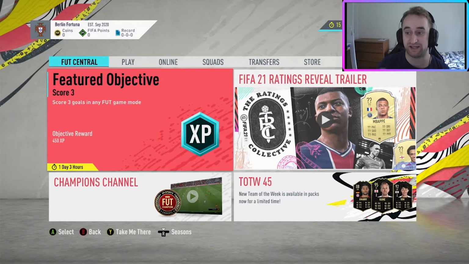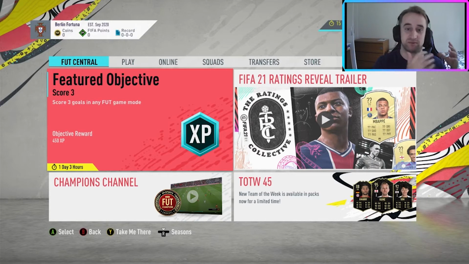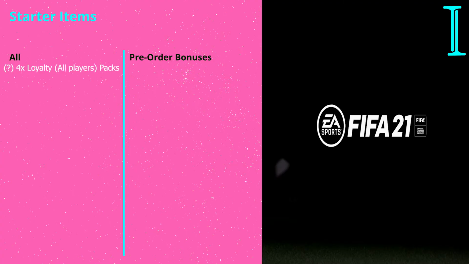The best way of doing that is through the objectives and through the SBCs, or if you did the pre-season stuff, then you'll have a collection of things already unlocked. So you should have up to 5 lots of 500 coin boosters, an anchor and an engine chem style, 2 sets of loans. I think it's an 84 and an 88 rated loan, and then an 86 or a 90 rated loan, an additional gold pack. I don't know if it'll be tradable or untradeable. I'm guessing it'll be untradeable, but still very useful for those SBCs, and we'll look at those in a second.